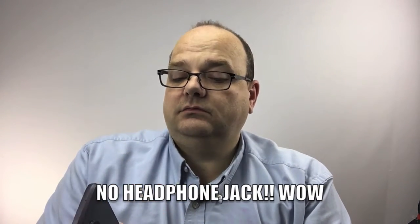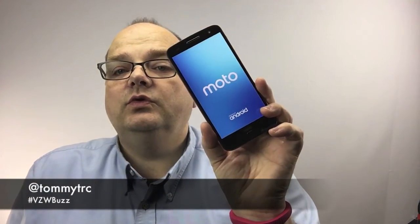At the top there's a USB-C connector, and it's all metal with a little antenna area on the side. We've got volume up, volume down, and we can turn it on. There's a fingerprint sensor right here. Let's see if it turns on — there goes Android, powered by Android Moto — it's coming on!